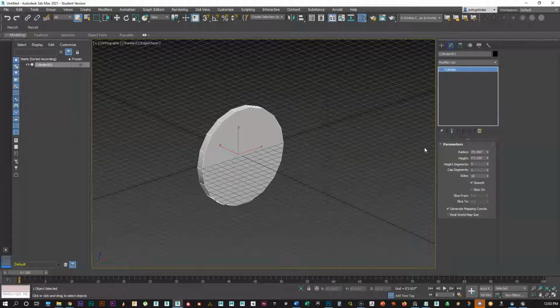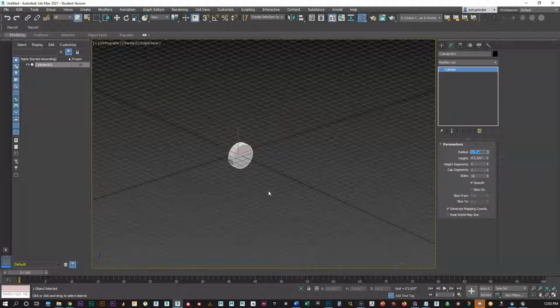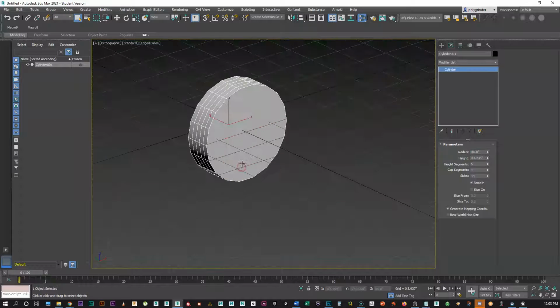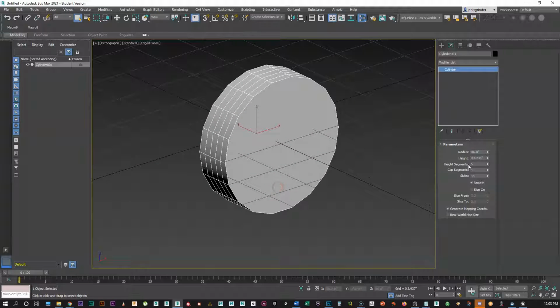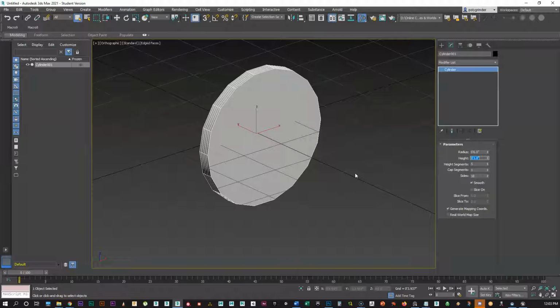Okay, so we can go to our modify. This is 2 feet. I don't want it 2 feet. I want it about, which is still pretty big, 6 inches. And maybe about 1 inch. Still a big coin, but that'll work.